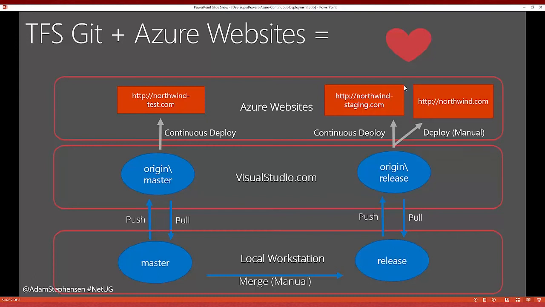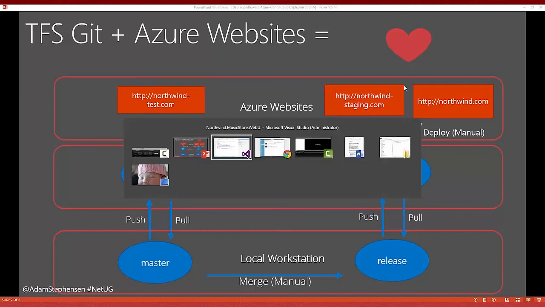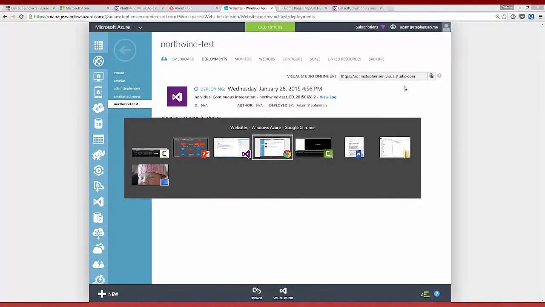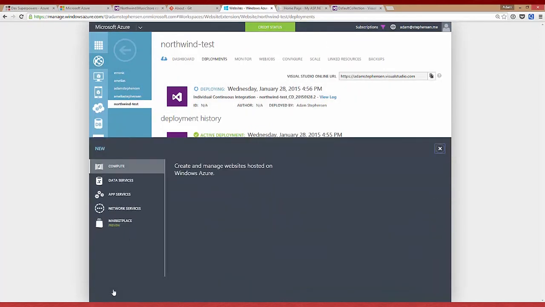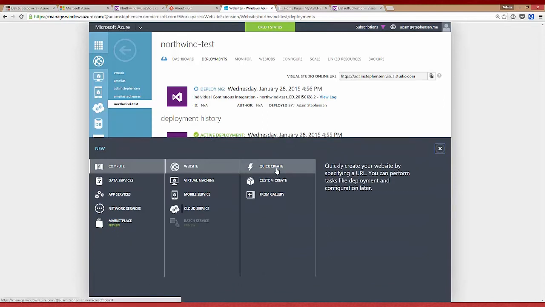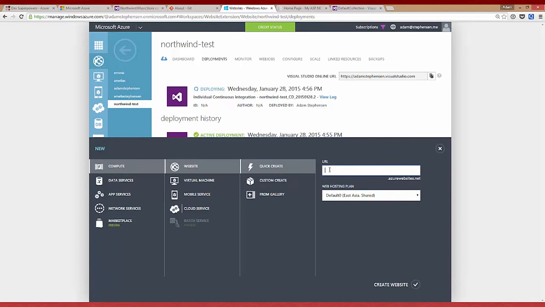Okay, so let's jump in and we're going to create the staging and production websites. So we're just going to go in here, we're going to go new, website, quick create, Northwind staging.